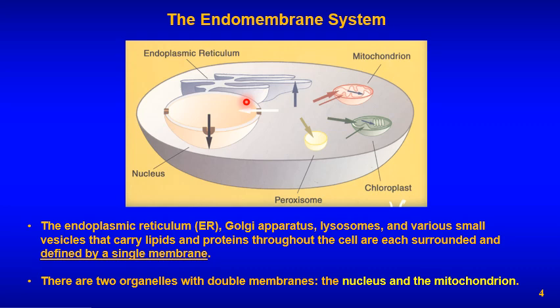Okay? So if you look here at the inside of the double membrane of the nucleus, you will see that it is continuous with the membrane. The outer membrane of the nucleus is continuous with the membrane of your endoplasmic reticulum. So the environment inside the endoplasmic reticulum is continuous with the environment of the inside of this double membrane of the nucleus. Okay, so that is the topological equivalent thing.